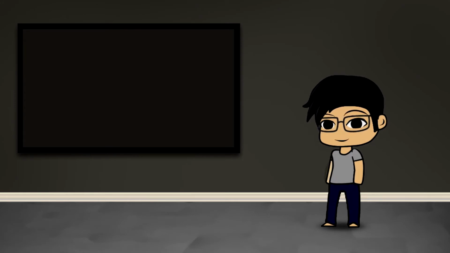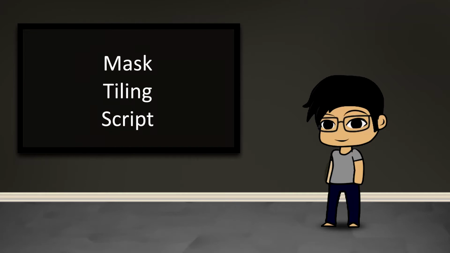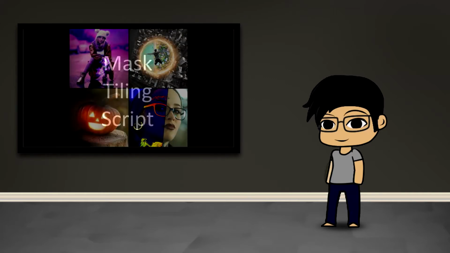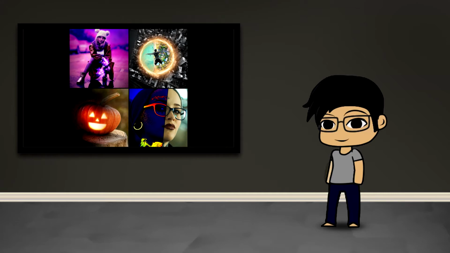Today I just wanted to demonstrate a script that I created that I will make available to folks who become Patreons on my Patreon page. I recently posted on my YouTube channel a quad image of some videos that we're going to be covering in October. To make that process of creating an image like that simpler, I created a script that will tile masks so that you can very easily add images in an arrangement like that. So let's take a quick look at how this works.